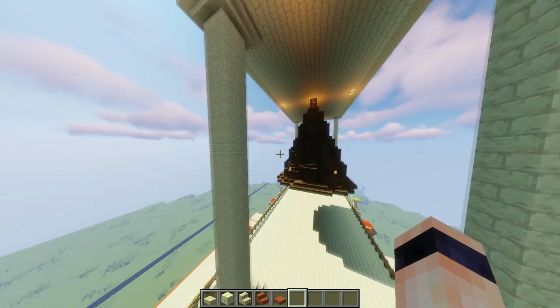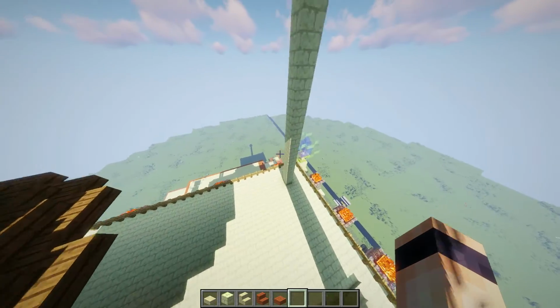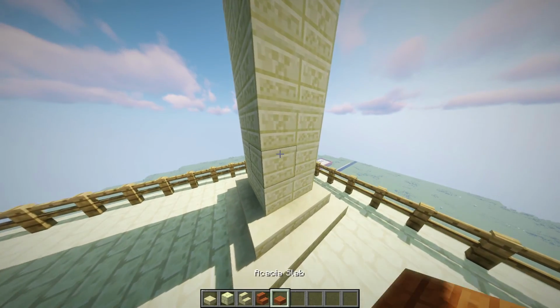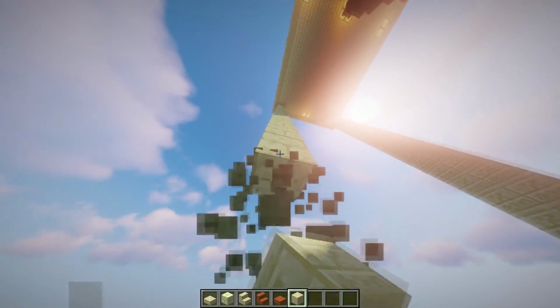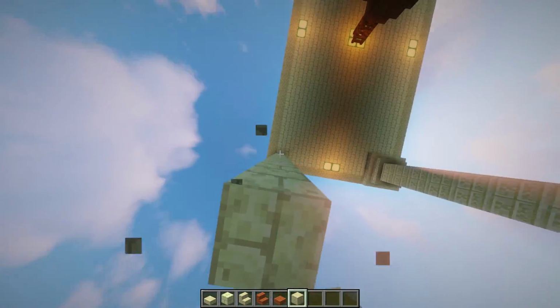But one thing I do have to do here is I got to adjust all these pillars and make them pretty and make them fancy. And I got to make them 4 each. Let me get this in here. Got that chiseled stone. All right. So I'm going to go ahead and get all these pillars and everything taken care of.